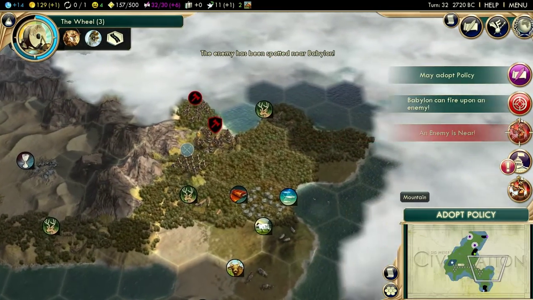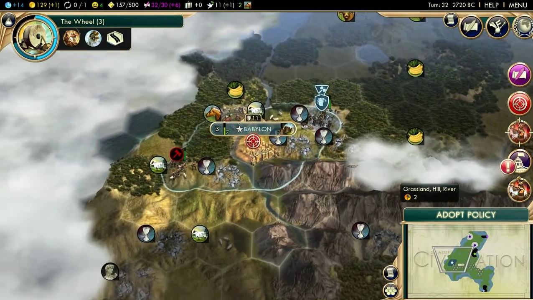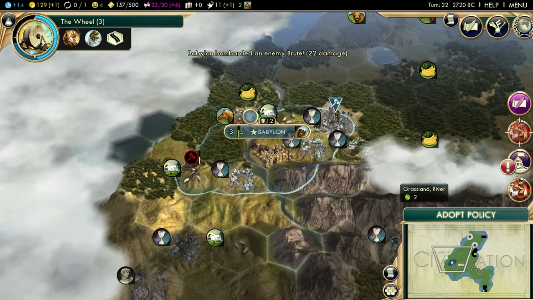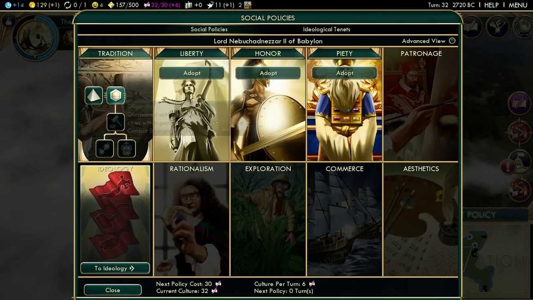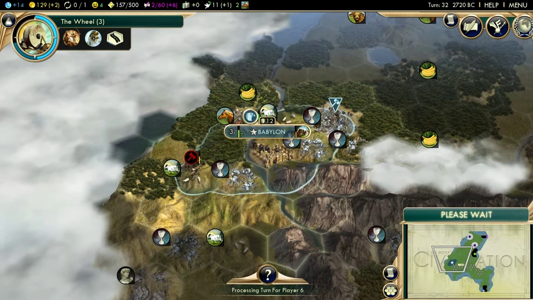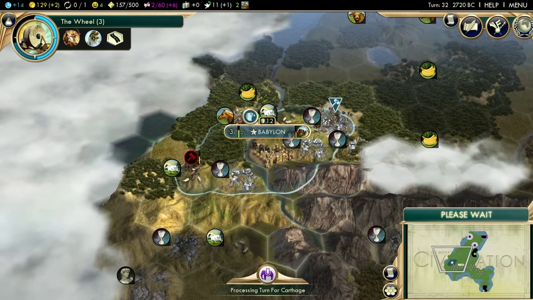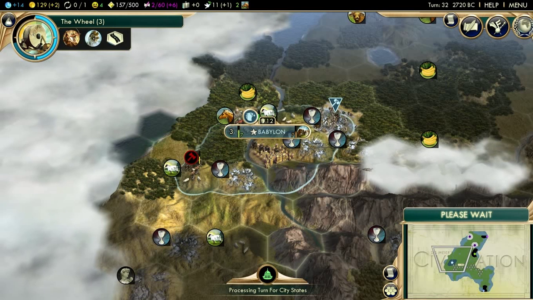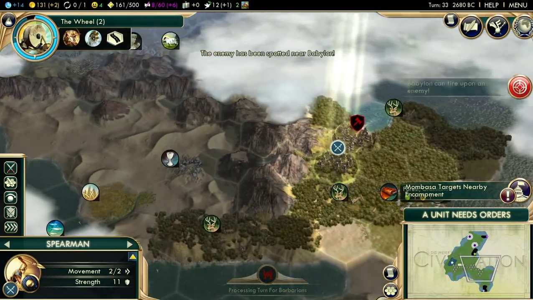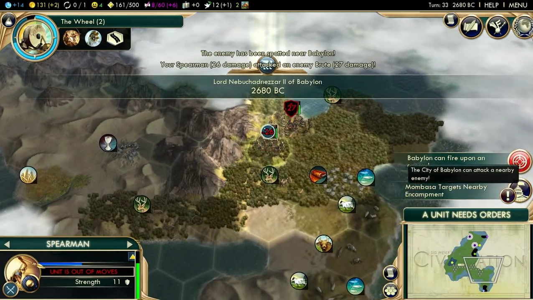I could try to force my way through this encampment, get some experience on my spearmen. I think I want to move over here just in case. Alright, so now I want oligarchy, so I can get legalism and of course the good tenets. Well, I guess legalism is sort of a filler policy right now because normally it would grant you a free monuments, if you hadn't built it already. It doesn't do that anymore, which is kind of sad.